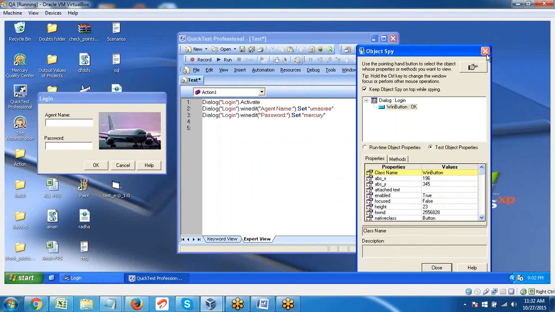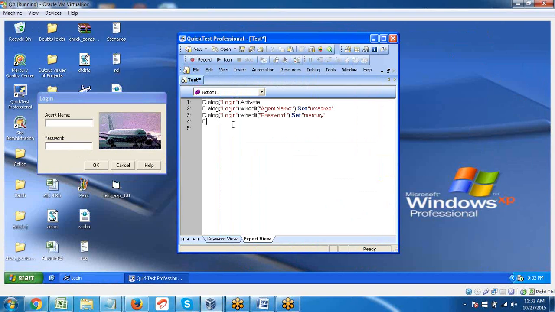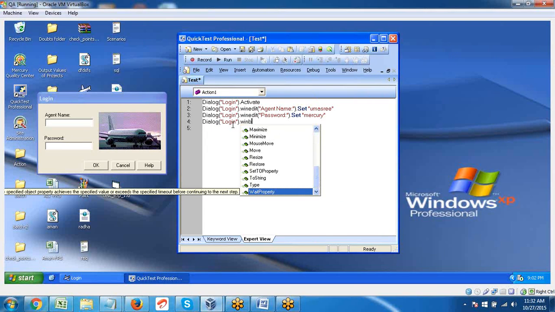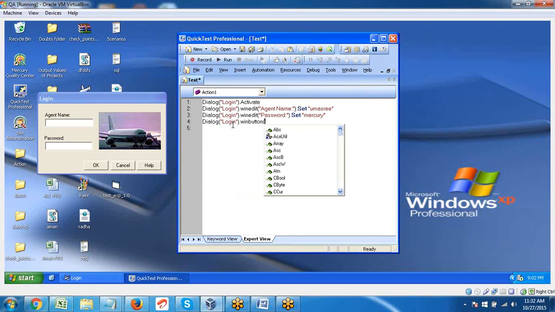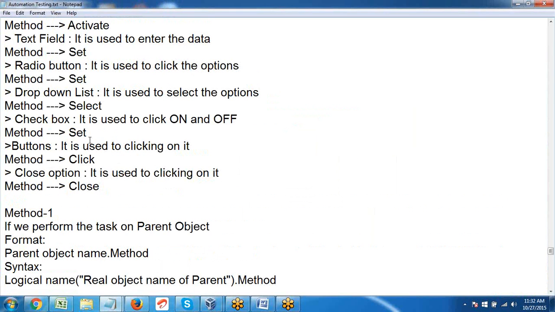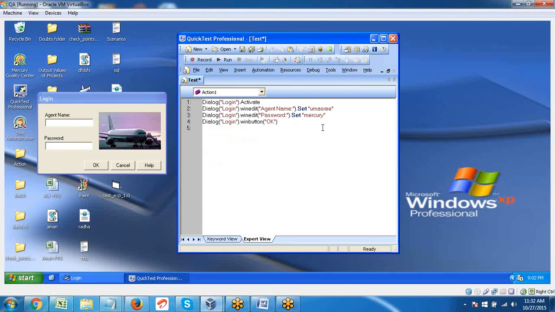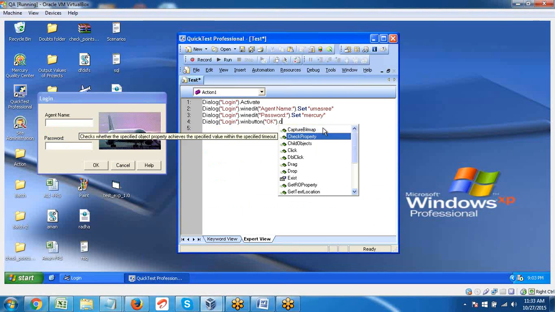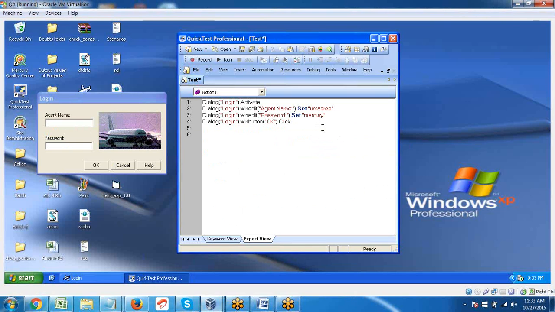Dialog login, win button. Okay, it is a button. See the method of the button. Click. So dot click. That's it.